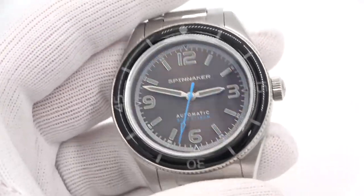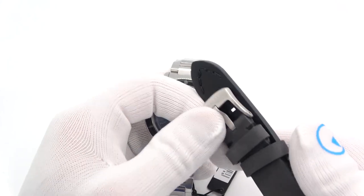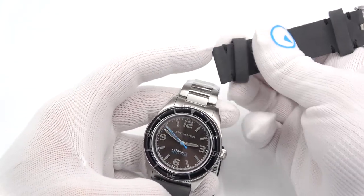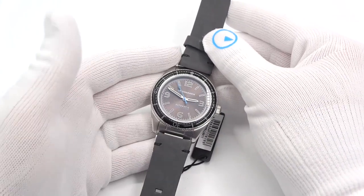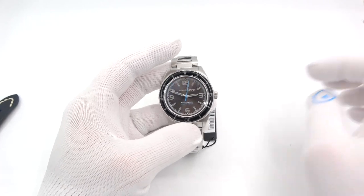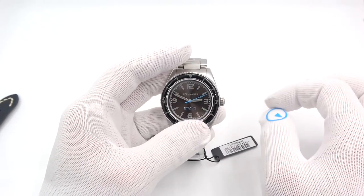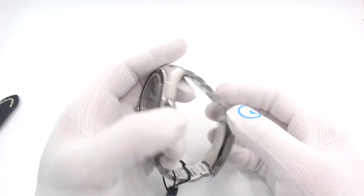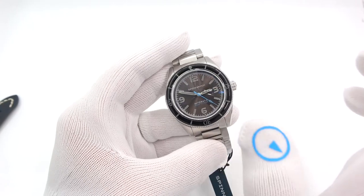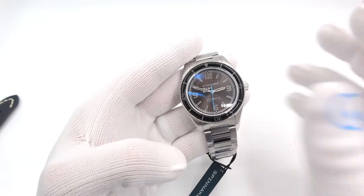I think the color choice is swell — beautiful, if I do say so myself. The extra bonus strap that you get on this one is, quite appropriately, a very, very dark gray. They are $305. $305 gets you the watch on the bracelet and the bonus leather strap, the beautiful packaging, and the collaboration between me and Spinnaker. It's a touch more expensive than the other Floos, merely because this one's on this beautiful bracelet and I'm giving you the leather strap as well. $300 for everything you're getting — sapphire, hand winding, hacking, solid end links, solid links, beautiful clasp, beautiful bezel action, and the loom.